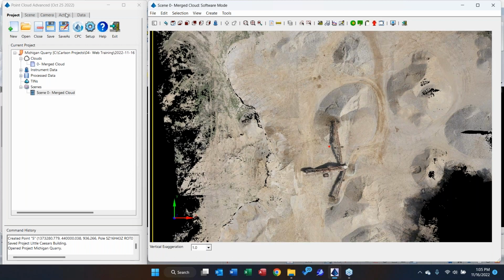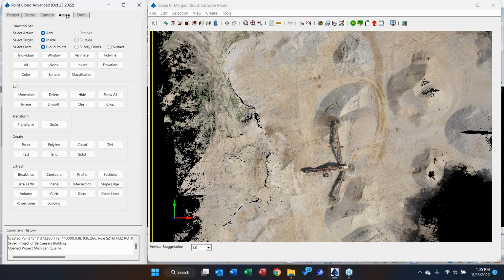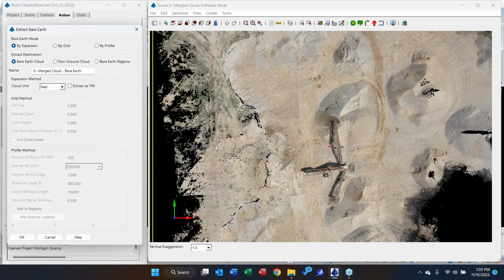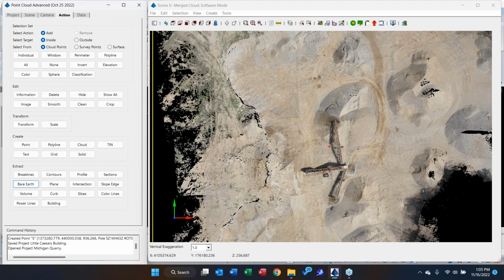By the way, people ask me the question, what about those barrier filters? Do I apply the same barrier filters here? You notice there's this conveyor belt here, right? I could go into my filter, use this buffer expansion. It will remove the conveyor belt. If there's any vehicles, there's a couple of trucks up here. This quarry is actually in Michigan, so again, little things that you could do in that one. I'm not going to run the filter now. I mean, we've done it already, so you've seen it.